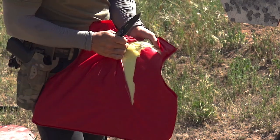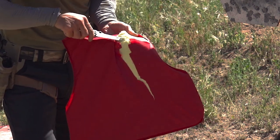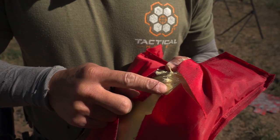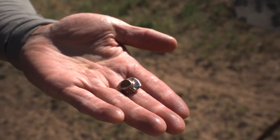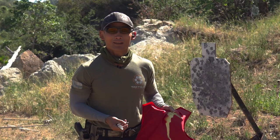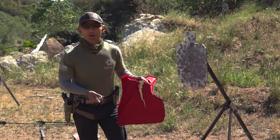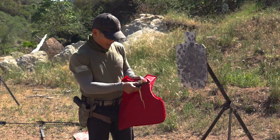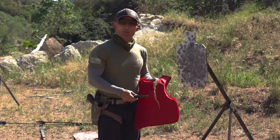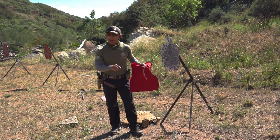You can see both bullets right here. There's one, and the second one may have fallen down — it's definitely in here. The 40 cal got stopped — that's what caused the ding — and the 9mm is deep in there. So clearly the 3A plus is going to stop birdshot, 40 cal, and 9mm from 20 yards. Keep in mind the 9mm was a polymer round so it may have morphed in shape, but now let's go shoot the front of the vest with the slug.